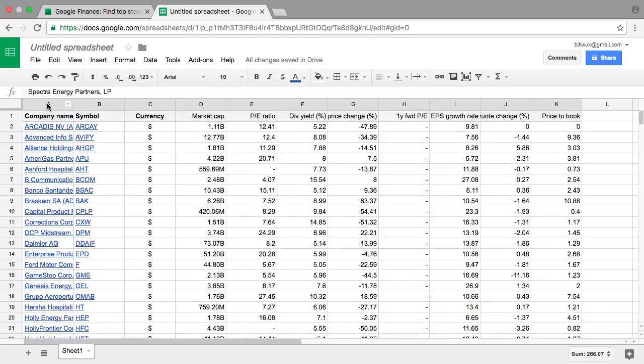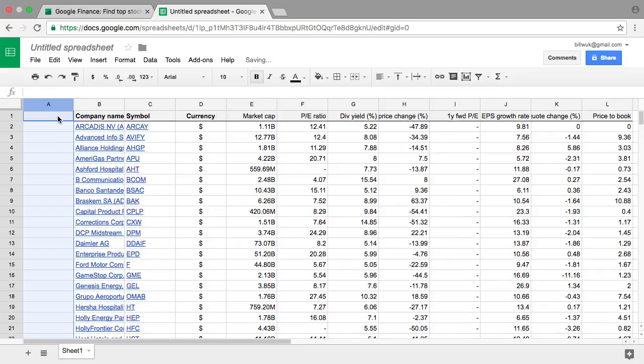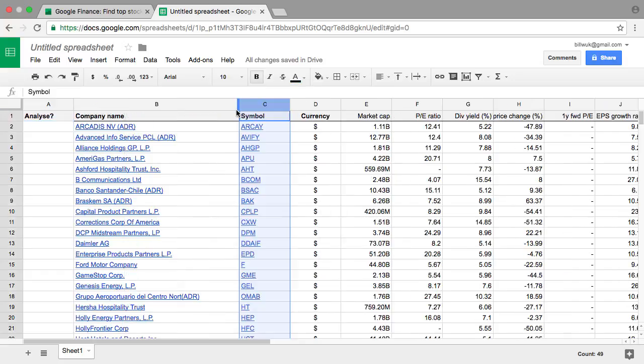Then, as before, I'll just insert a column at the beginning of the spreadsheet so that I can indicate whether the company warrants further analysis or not. I'll just also expand the company name so I can see better. To view information on a company, you just hover over its name and click on the link that pops up. The first two companies again are foreign to US exchanges, so they both get a no in the Analyze column.